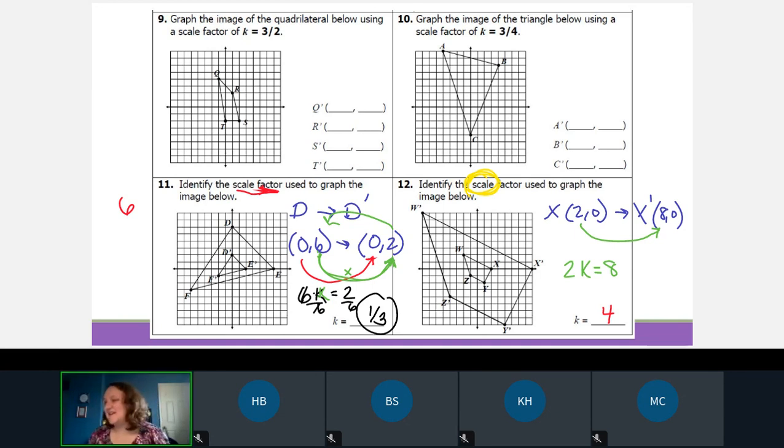Okay. So today we talked about symmetry, line symmetry, point symmetry, rotational symmetry, or none. And we talked about dilation. We can make our figure larger or smaller, which means it's not an isometry because our pre-image and our image are not congruent. They are similar instead. So we figured out how to find the new points using our scale factor. And we saw 2 examples where we had to actually find the scale factor. Very cool.